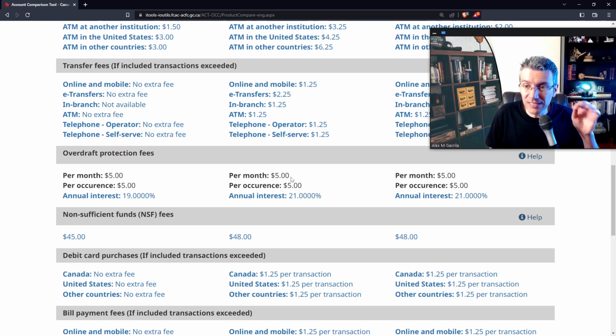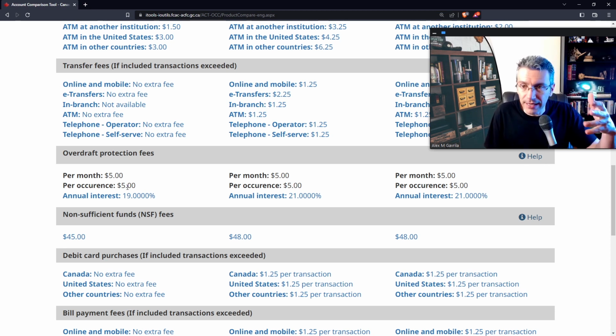I don't know for this particular TD and this particular BMO account because there's multiple accounts, but the vast majority of BMO and TD accounts will typically charge you this fee on an ongoing basis. Whereas I know for a fact that Tangerine only charges you the $5 per month fee if at the end of the month you still have a balance due. It only charges you the per occurrence fee if by the end of the day you are in overdraft you still have a balance.